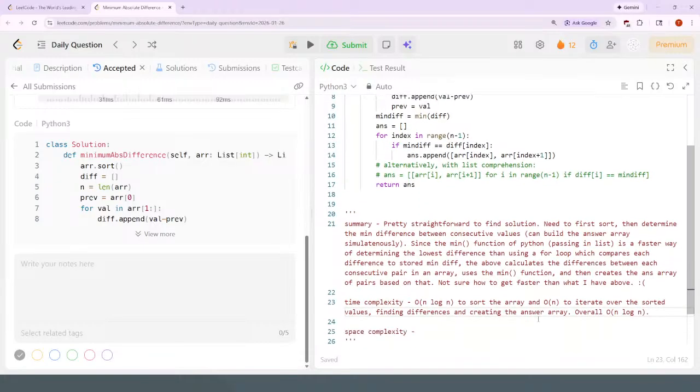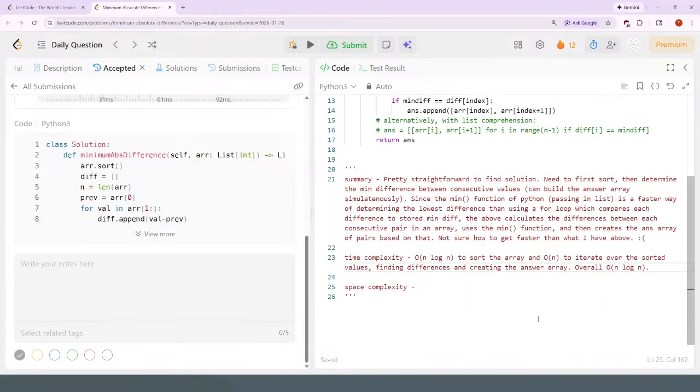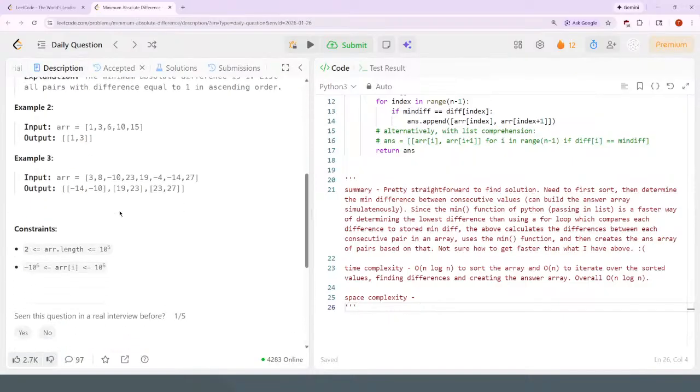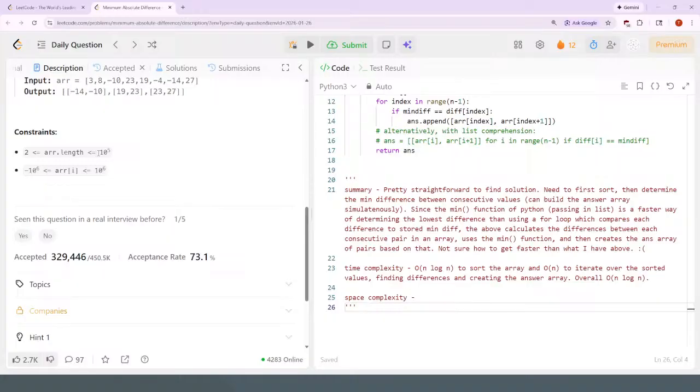Maybe you could, but finding all pairs that have that min difference might also be kind of a chore. Oh, whatever. Unless there was a very finite list of values, 10 to the 5th, 10 to the 6th. That's not very finite.